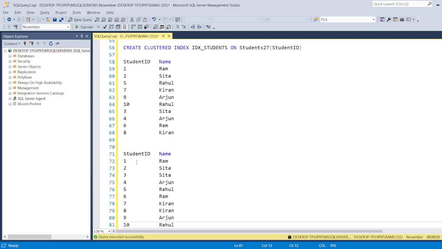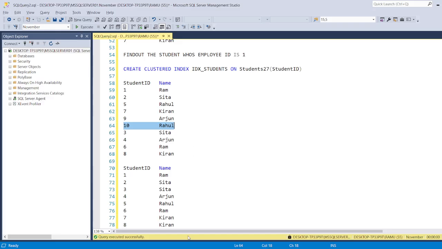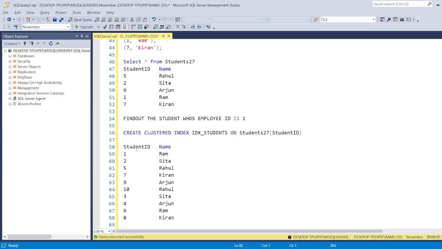So even though I inserted the data in this order, it automatically put the data in order. Actually the data was like this: 1 2 5 6 1 2 5 7 9, but after inserting, the new rows should come here. Okay, wait, I will tell you one more difference, you will understand better. What I will do, I will try to drop this index, we will see what happens.